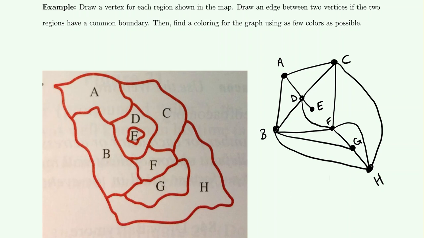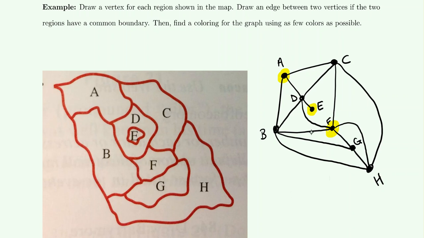Let's just pick one of these to color. Maybe we would first give F the color yellow. And remember, once you've given one of the vertices a color, you ask: do any of the uncolored vertices share that color, i.e., are there any other vertices that are not directly connected to F? G is connected, H is connected, C is connected, D is connected, B is connected, but for instance, E is not directly connected to F. Also, A is not directly connected to F, nor is it directly connected to E.